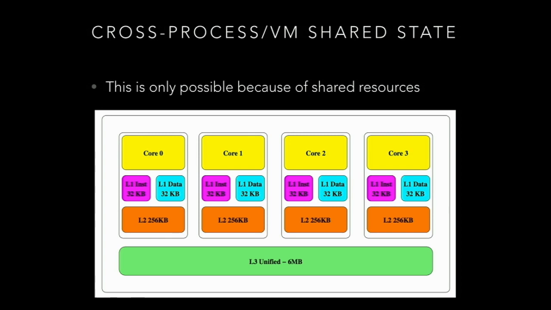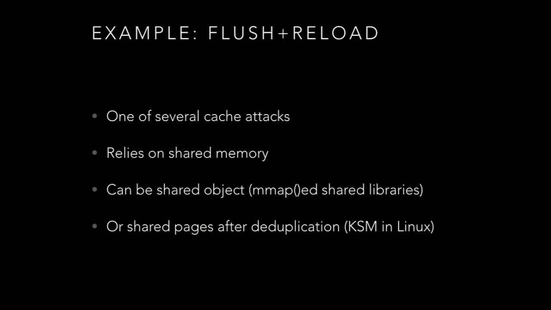All of this is only possible because of shared resources. We're sharing the L1 and L2 cache on a core, and we're sharing the L3 cache between all these cores. Because of these shared resources, this kind of spying becomes possible. So let's look at an example. This is all still just background information. It's not my work. This is just an example that sets the relevance for TLBleed.